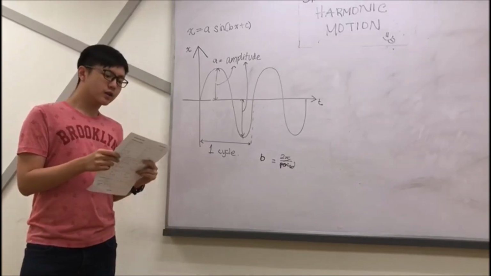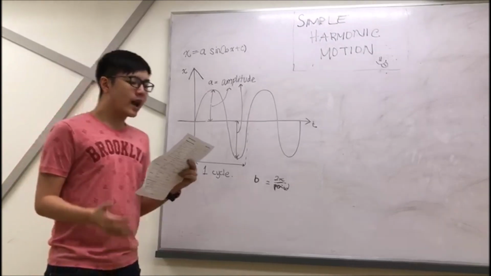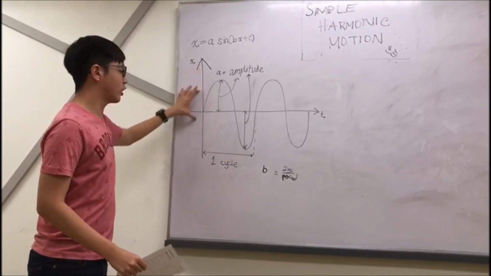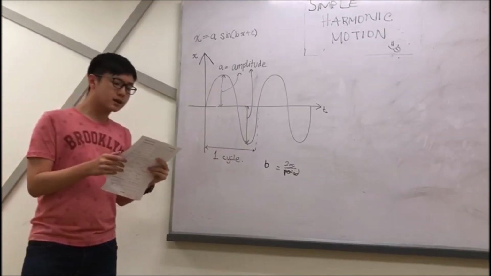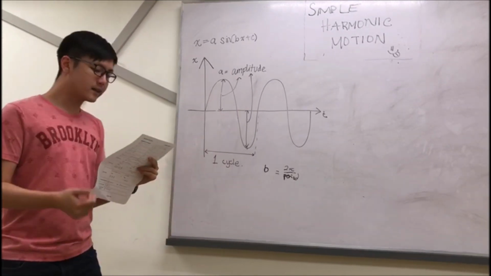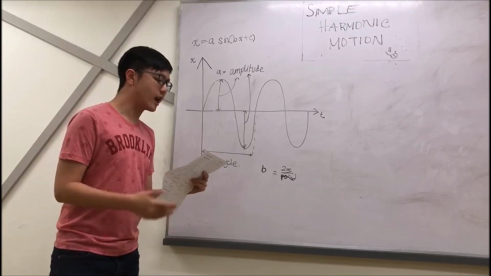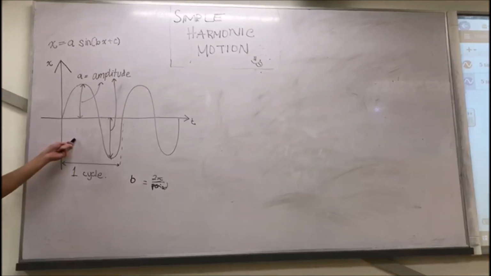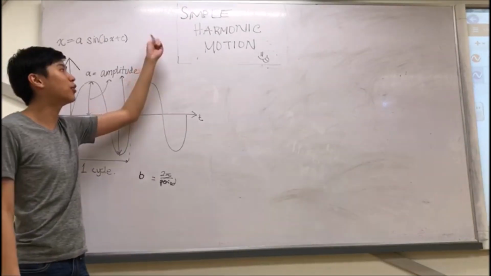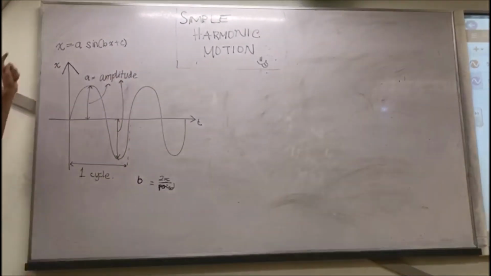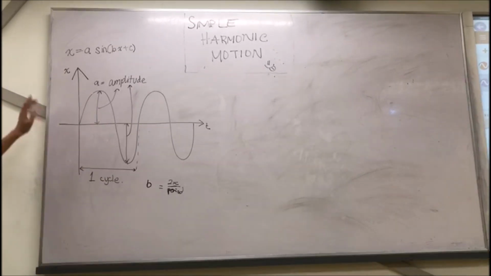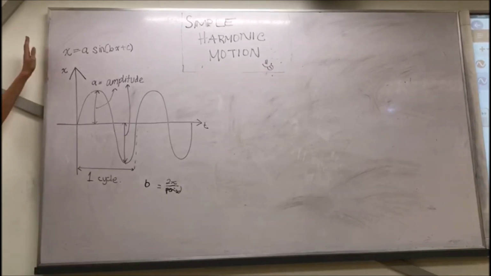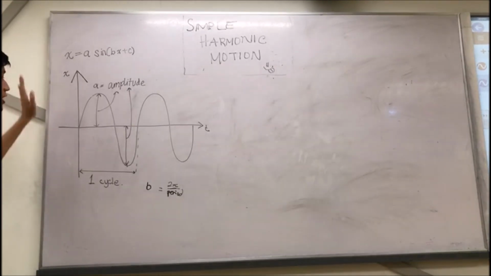Okay. So, simple harmonic motion describes any phenomenon that fluctuates. Fluctuates means the graph moves up and down. There are a few examples, such as heartbeat, tides, sound waves, radiation, and lastly, temperature. Okay, so this is a sine graph. It's part of simple harmonic motion because it keeps on going up and down. And this is an example of a simple harmonic motion equation, and this is the graph.